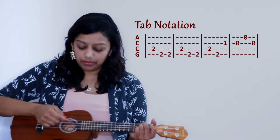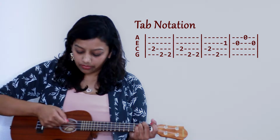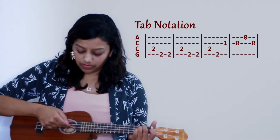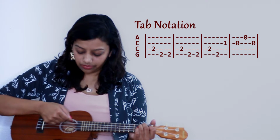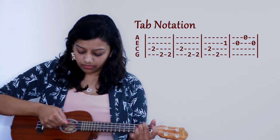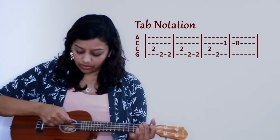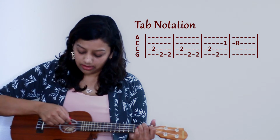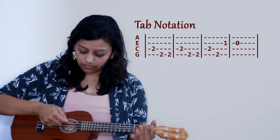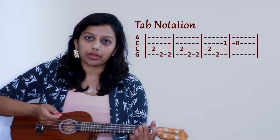And for the fourth line, you just play open E, open E, open A, and open E. So that's one pattern. The second time, you just do the first three lines again. And the fourth time, you can just pluck the E string open.